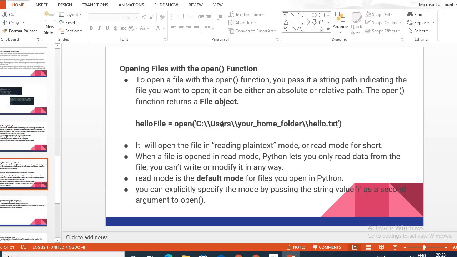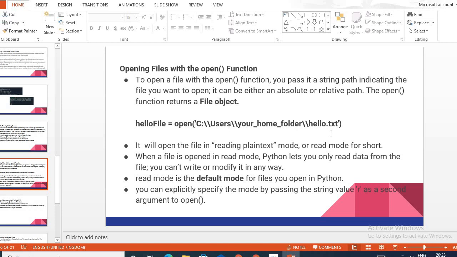Or if you give a different path using the absolute path, then the file will be created in that path. With the help of open, you can perform both things. If the file does not exist, it will create a new file and open it. If the file already exists, it will just open it.